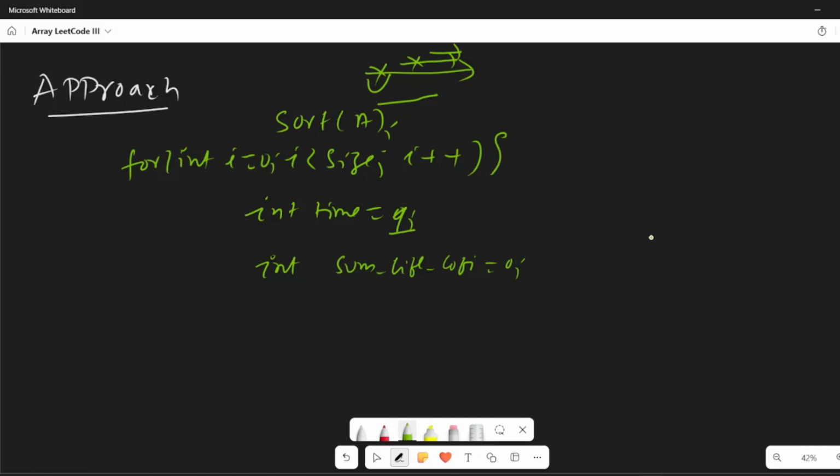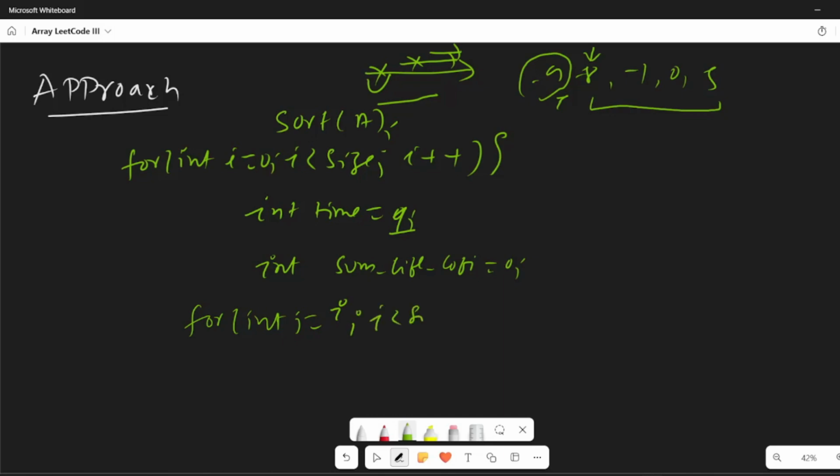So how to do it? We have to run a loop again. So for int j equal to, can you guess it? What could be the initialization value of j? Suppose the list is 9, 8, minus 1, 0 and 5. If i is here, then you start comparing from here. We take this value, multiply with the time coefficient, calculate it and sum it up. Now when i is incremented, it points to the next element, meaning the previous element is already discarded, so we start again from this one, comparing every element. So for this, we'll start from i. Hope this is clear to you guys.